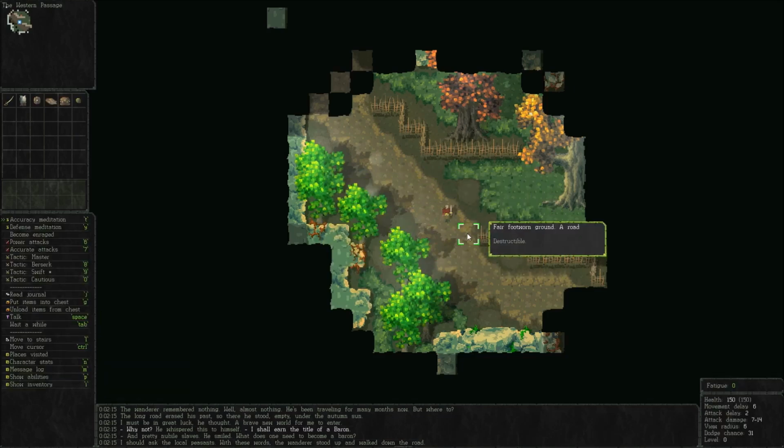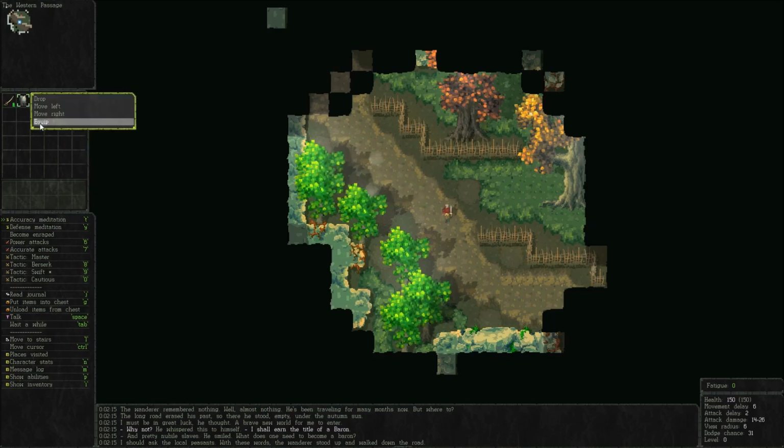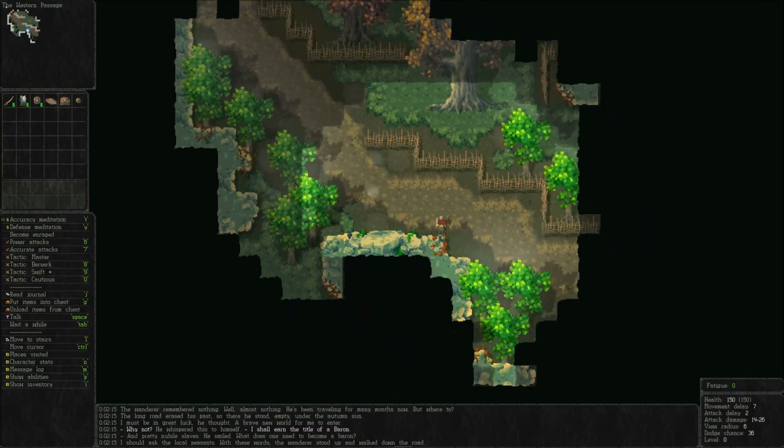So, as the warrior, you start off basically with a bit of equipment here. Each character will also have different equipment available to him. What you want to do is equip this right off the bat because it's not equipped automatically in the game. I don't know why, but that's just the way it is.